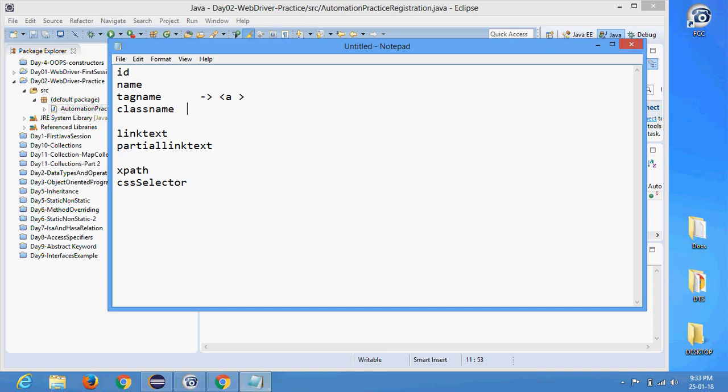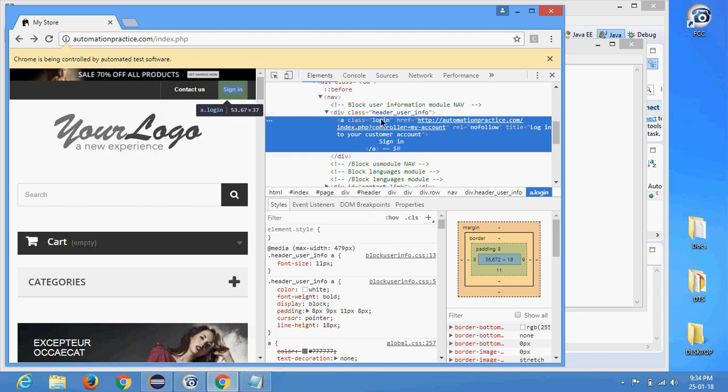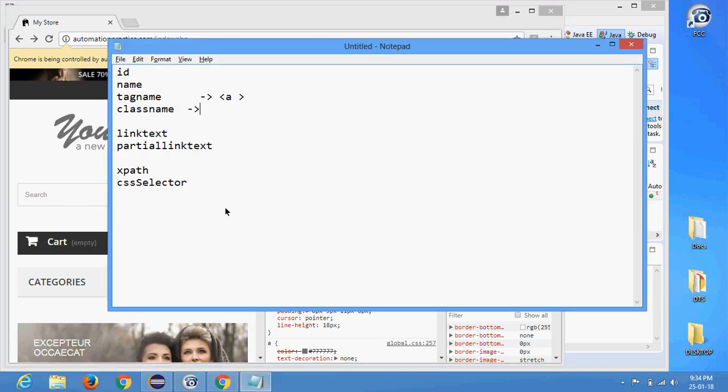There is a class name. What is the class name for that element? Does anyone remember? Login, yes. Login is the class name. As you can see, class equal to login. You can use this login as a unique locator.